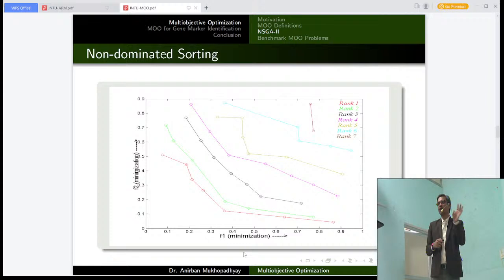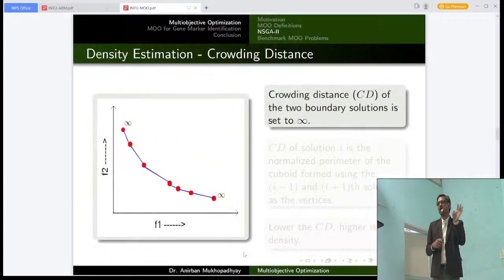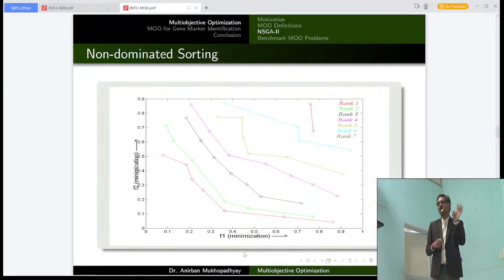So the next thing is crowding distance. Suppose, given this situation, we want to perform a binary tournament selection. How do we do that? We pick up two random solutions.